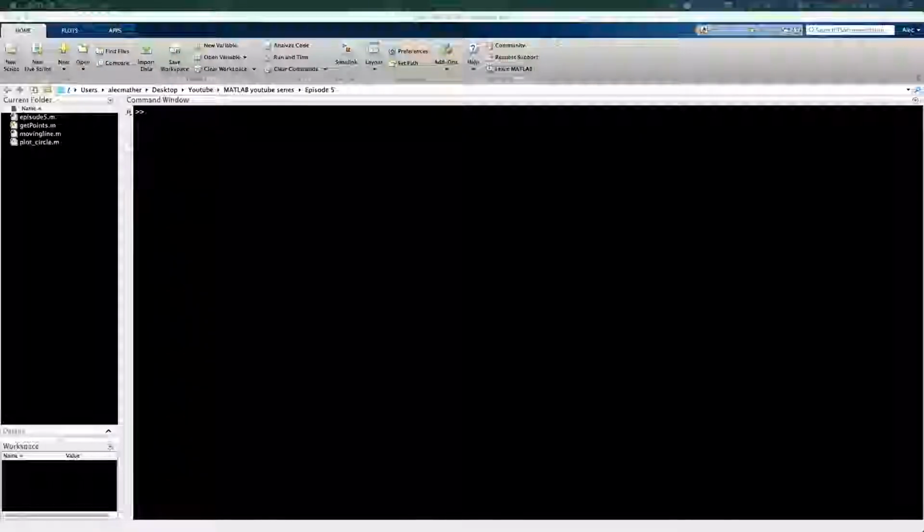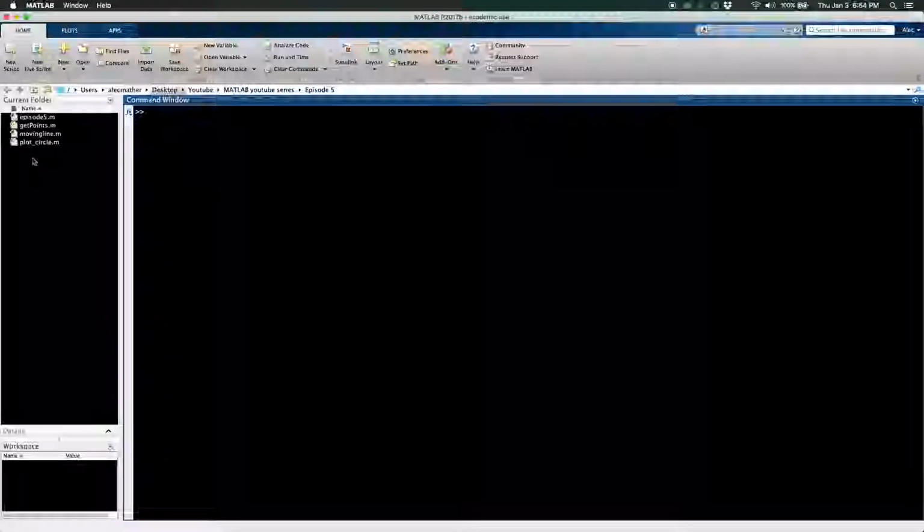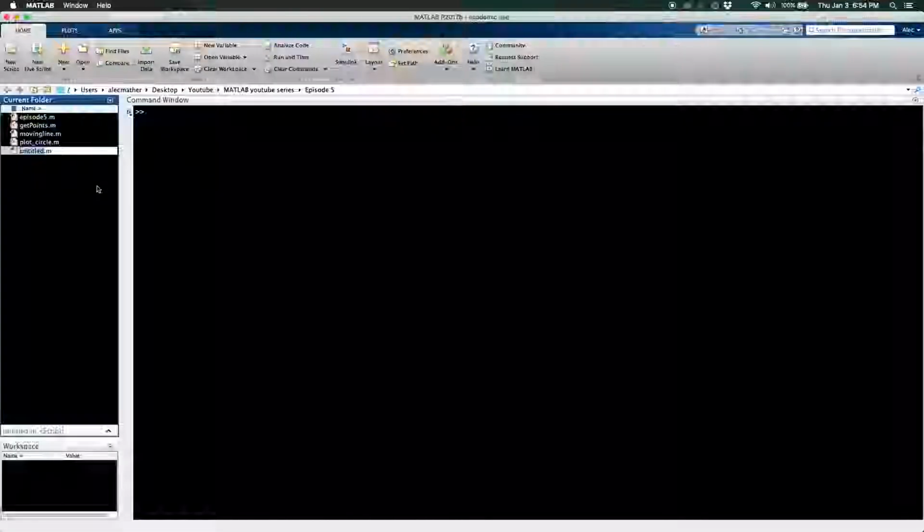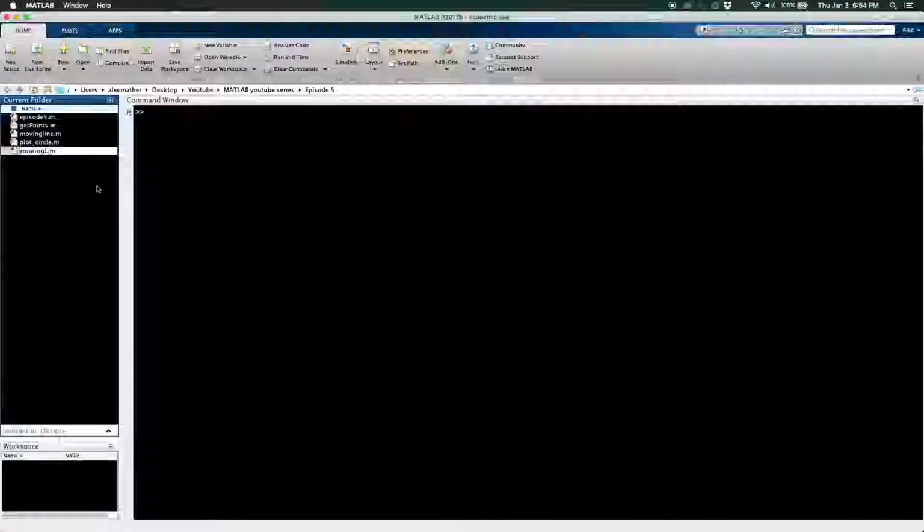So the first thing that we are going to do is some basic setup. I'm going to create a new script, and I'm just going to call this rotating line.